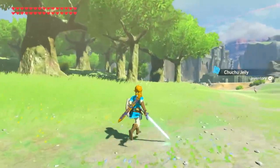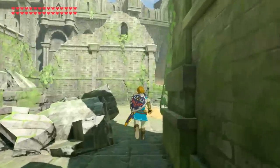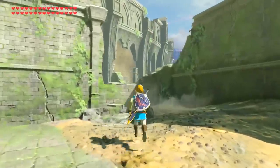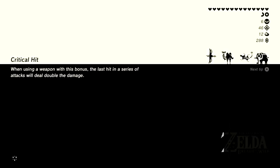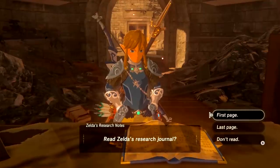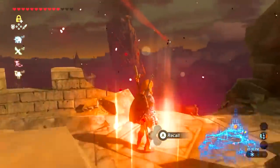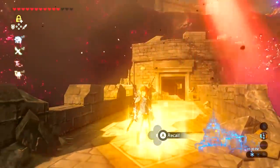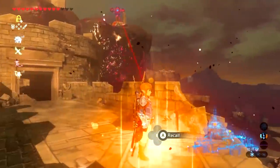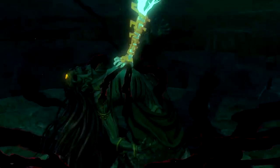Though Breath of the Wild is a gameplay masterpiece — minus some recycled dungeon and boss designs — its visual tone and hardware shortcomings are not aging well. Nintendo knows this, as they addressed the overly long loading times as late as early 2019, two years after the game released, through a temporary overclock that only triggers during loading. In other words, it is possible to address some of these immersion issues with updates on the Nintendo Switch alone now that the Wii U is completely dead, and elevate the technical experience to a whole new level with a more powerful Nintendo Switch model.